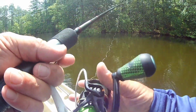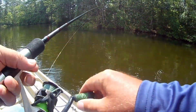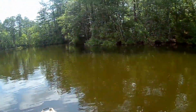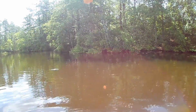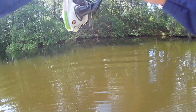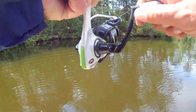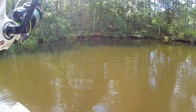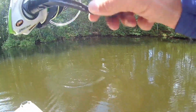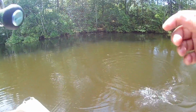And for me, in my fishery, I'm looking for the overhanging brush. There we go, I got him. I'm looking for the overhanging brush that's kind of shallow. He's not big. Ooh, there he goes. But he's not bad either. Ooh, he's digging pretty good. I mean, I got him. I got him. He's not bad.